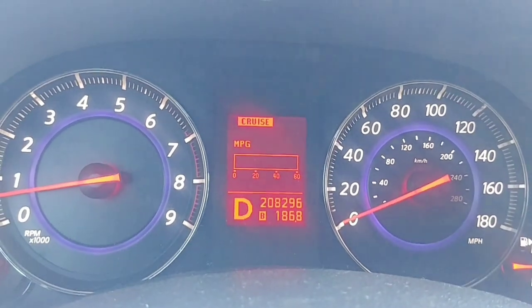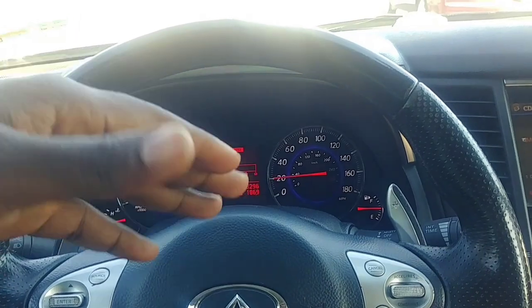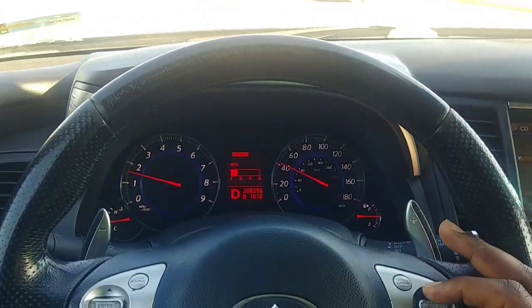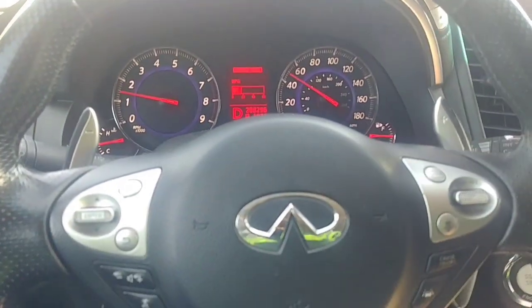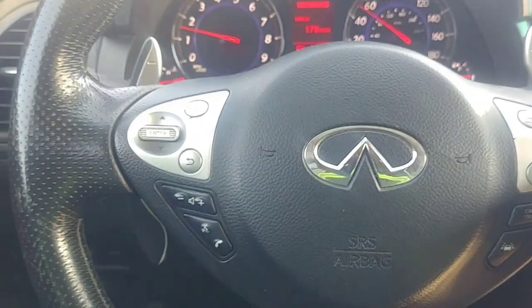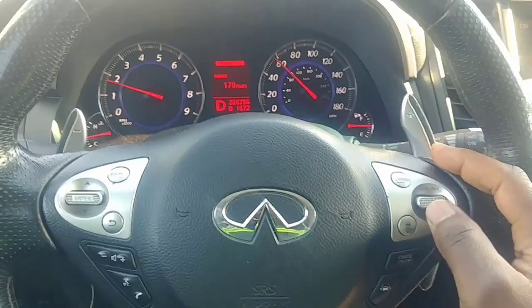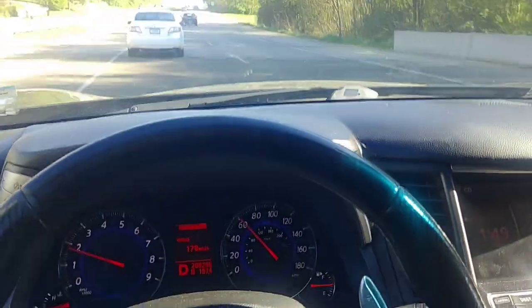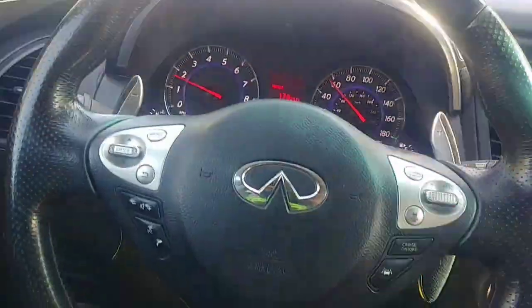The other system worth discussing is cruise control. Standard cruise is speed-limited — it has a bottom and top limit, so you can't cruise at 120 miles an hour without modifying the system. To set cruise, go down to set your speed. It doesn't display the speed initially, but confirms it's set. I'll bump it up little by little — but I possibly could end up too close to the car in front. I'll turn off the cruise — I was getting too close.